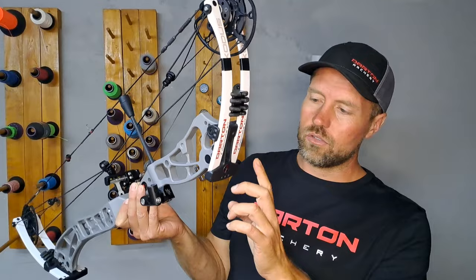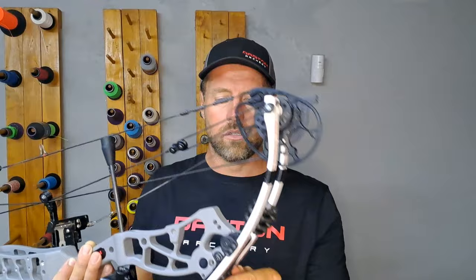This is a 70-pound bow but I turned it down to 60 for the competition this weekend to make it legal, and there were no issues. Easy adjustment. In the old days there was a bit of a hassle — the limb pocket used to be very tight and sticky when you tried to turn it out initially. But they've sorted that out; they changed the material. They used to put a lot of grease in there, but the new material fixed that problem.